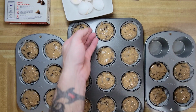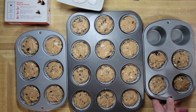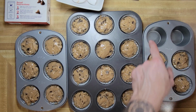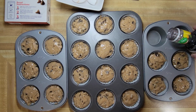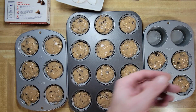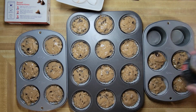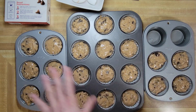Alright, they're all filled up. Using approximately a quarter cup scoop, this is what we landed with. So you just take your paper cups out of there, and they generally recommend putting some water in there. I don't know necessarily why, but I think it may also help moisten. It saves the cup. I don't know. This is just my water bottle. So I'm going to go ahead and put these in.